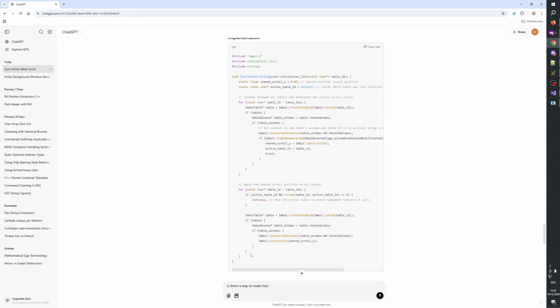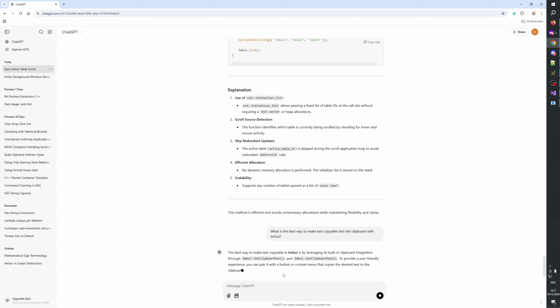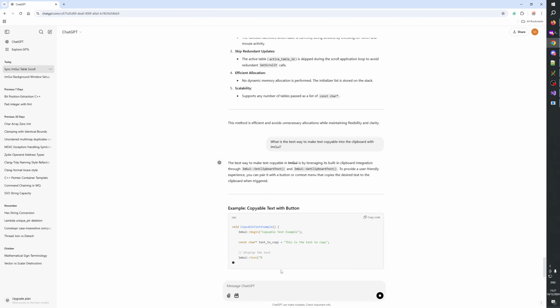Okay, let's ask ChatGPT. Is there a way to make texts selectable? Or let's say, what is the best way to make texts copyable into the clipboard with ImGui? Set clipboard text.